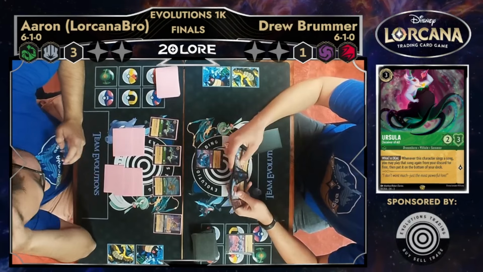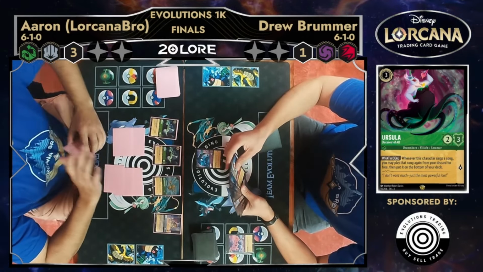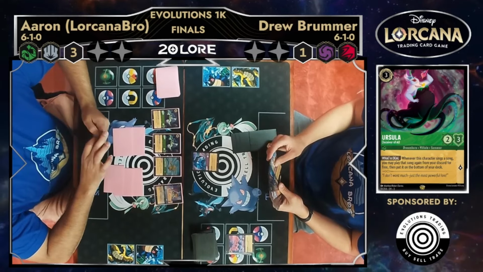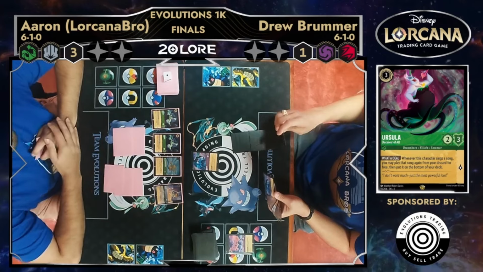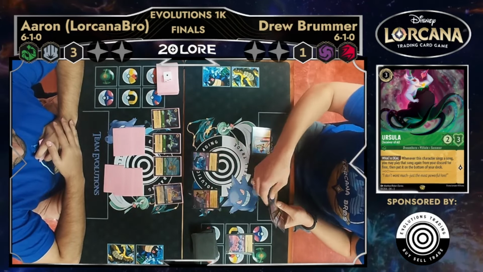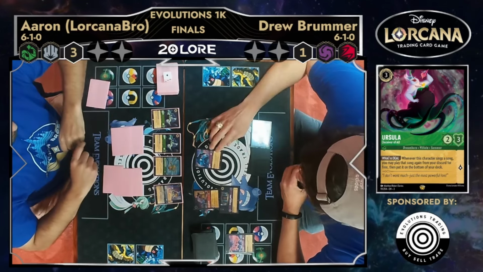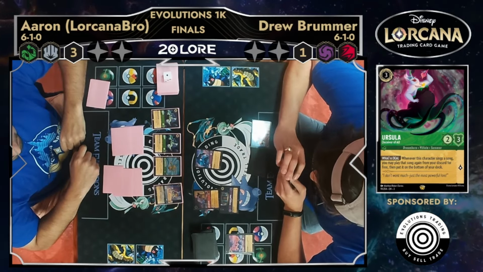Lorcana Bro already establishing a strong early board with two Ursula along with a Cloud Kicker and a Beast, Tragic Hero. We see that he's really got a board state where he's trying to draw as much as he can each turn, as well as control the cards that are in Drew's hand. Two of those Ursulas probably haven't taken some songs. Drew here with the Queen's Castle.